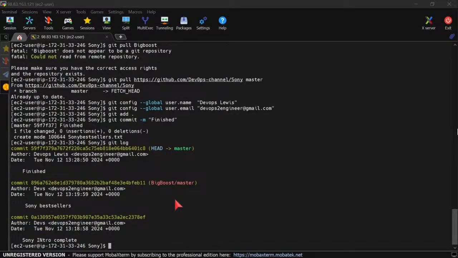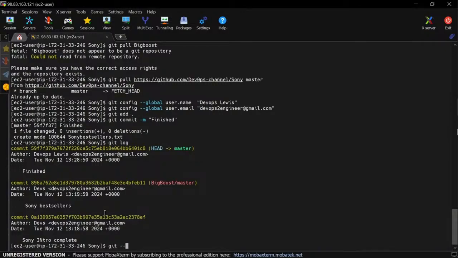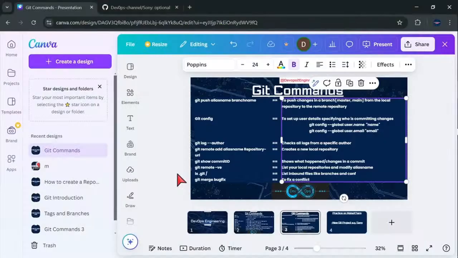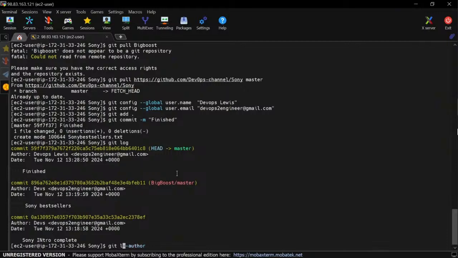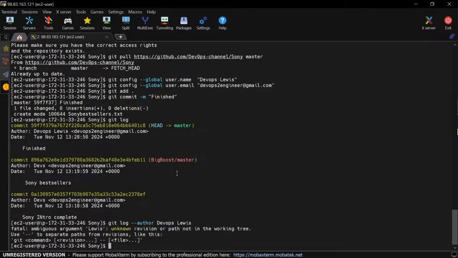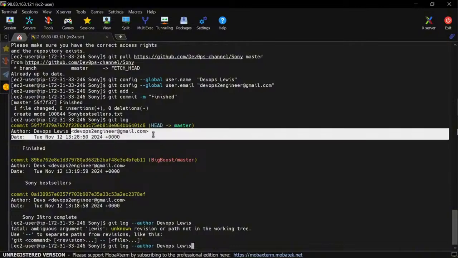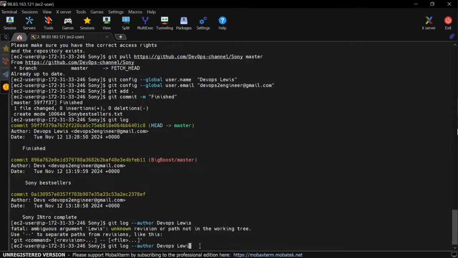Now let's do our next command, which is git log --author. Git log --author is useful for checking how many commits a specific author has done. Git log, forgot to add log, dash author, and then write the author, DevOps Luis, or the email, and then we paste it.